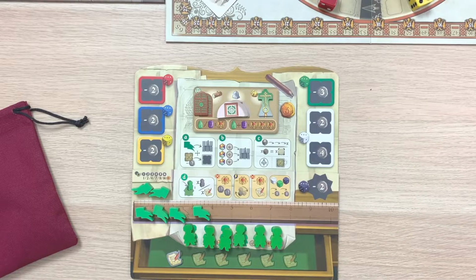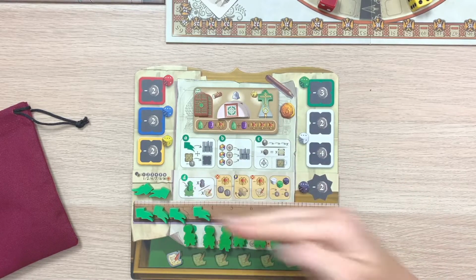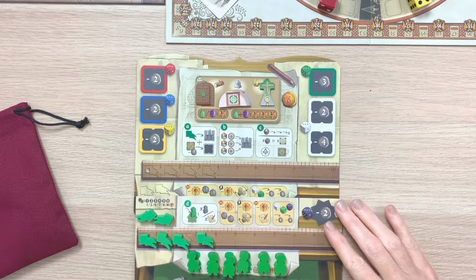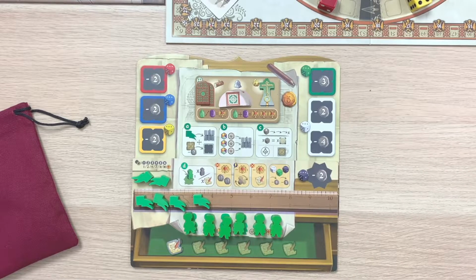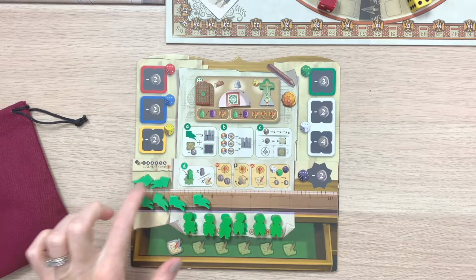So let's quickly take a look at the player setup. Player setup will be as normal. Each player will get their ornamentations, their 6 banners, their starting money based on turn order. In addition to that, you're going to have this extension that slides over top of the original workshop board. You're going to set up your banners slightly different. Typically, we would put the extra banners down below. There's now a space for them up top.